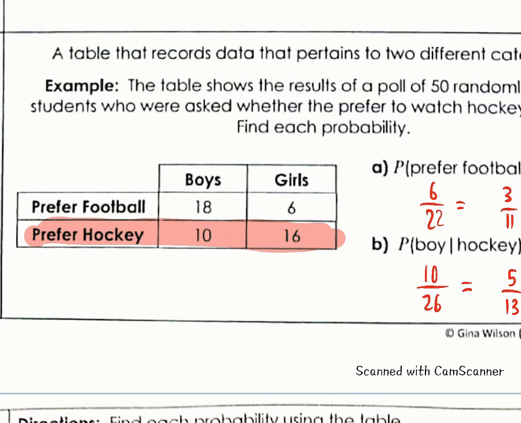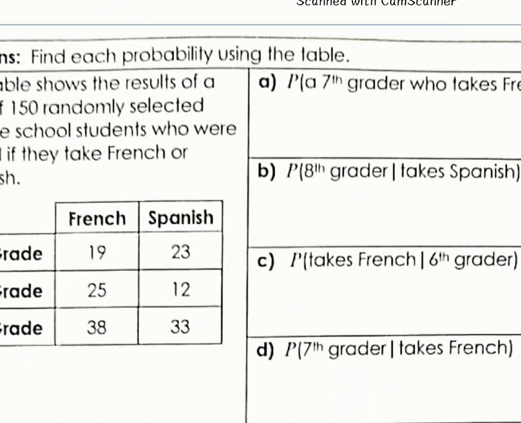Okay. So that given that is what narrows your data down to that particular section. Does that make sense? Yes. That's why we only looked at the vertical column the first time, because the given that was the girls. But we looked at the horizontal because the given that was the hockey. So that given that is the key. That's where you go first when they say given that. Okay? Now, let's go immediately to the next problem.